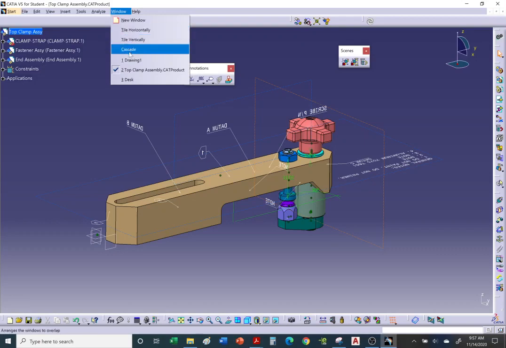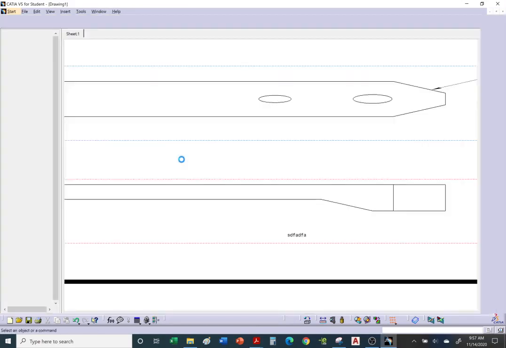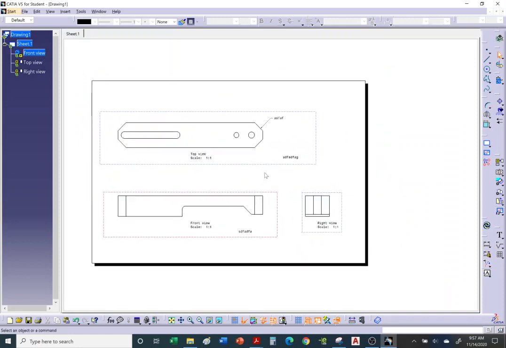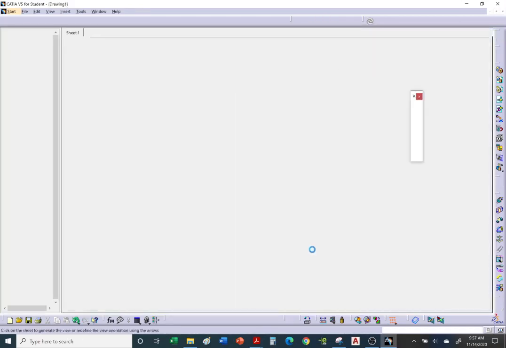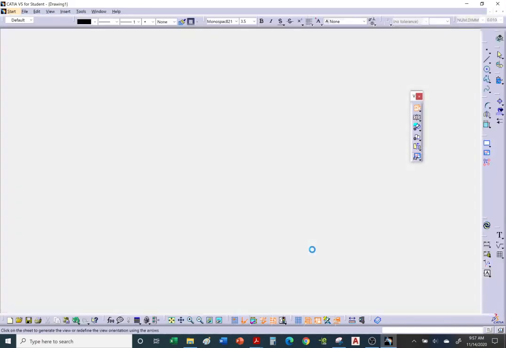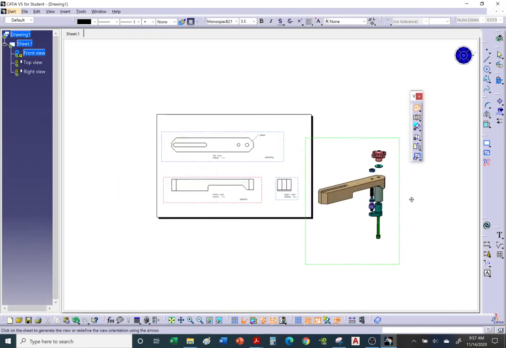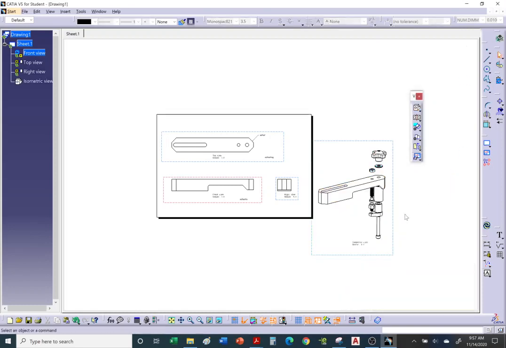And now I can go to my drawing and I can insert that exploded view. Okay, so let's go ahead and insert an ISO view. Go to isometric view, insert an isometric view, go to your assembly. And from the tree, you're going to pick the scene that we just created, right? Scene 1. Click on it and then click on any flat surface to generate the view. Okay, and there's my exploded view. I like it. So let's go ahead and generate it. There it is.